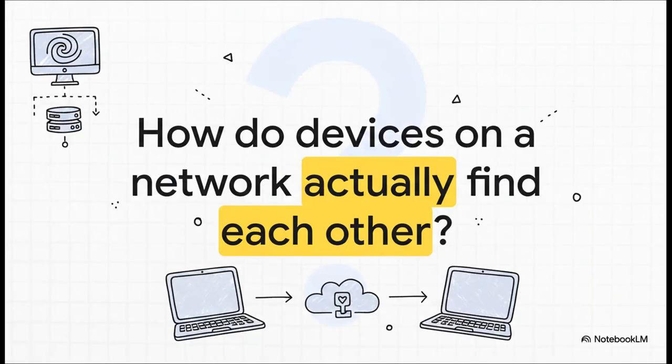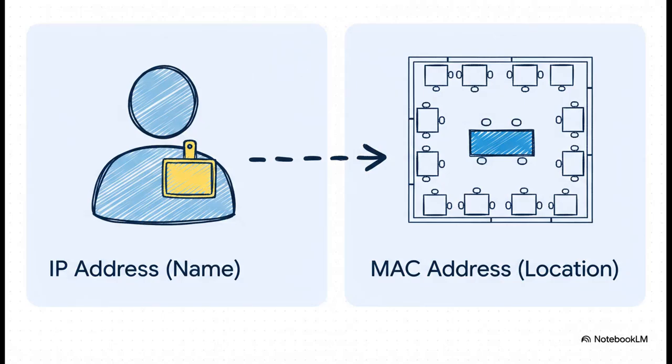So that's the big question, isn't it? We're so used to just clicking on things or typing in web addresses, but down at the very basic level, how does one machine physically locate another one when they're on the same Wi-Fi or plugged into the same switch? To answer that, you have to get that every single one of your devices has two different kinds of addresses. First, you've got the IP address. Think of this like a person's name. It's a logical label and it can change. It's what we use to route stuff across the giant network of networks we call the internet.